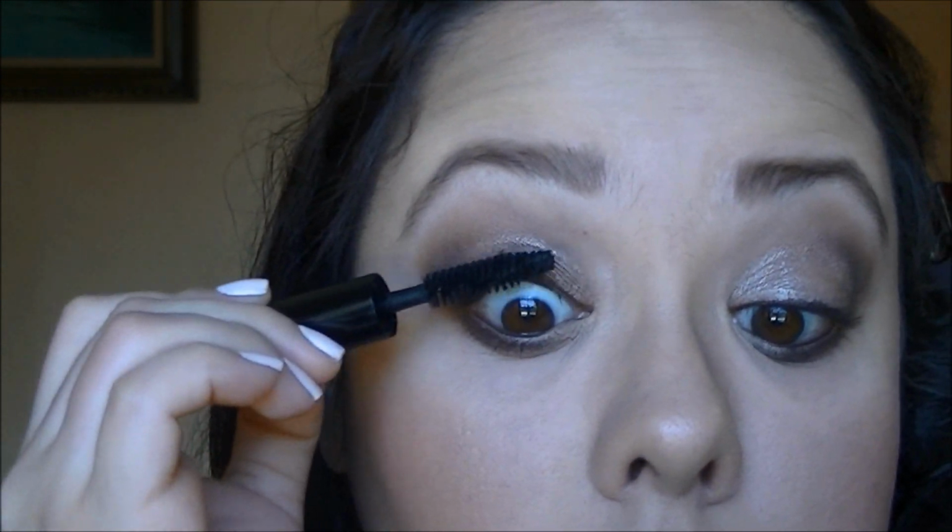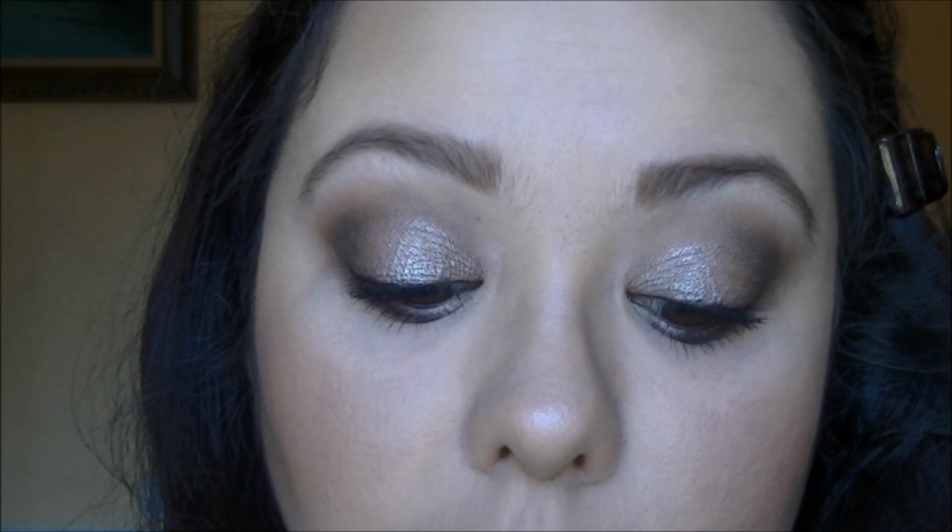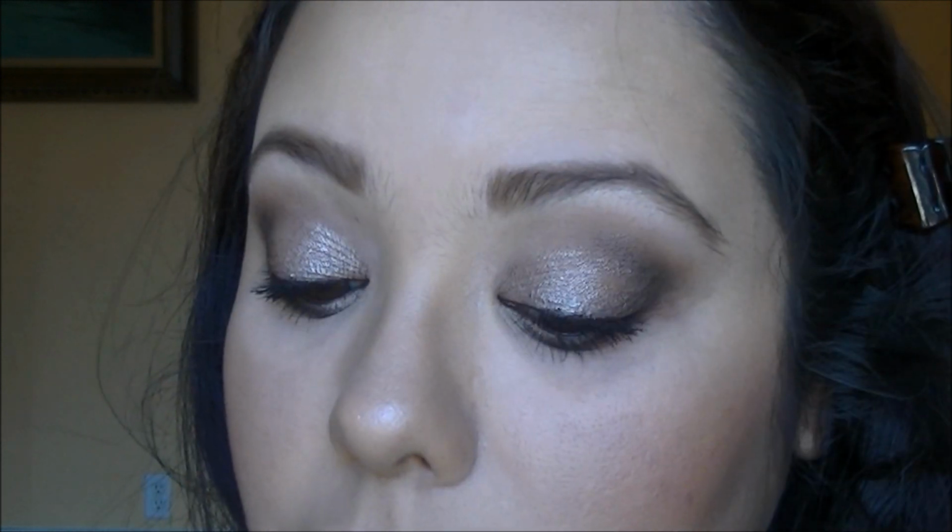Taking Dior Show's Blackout Mascara, applying several coats to the top and the bottom lashes. And then you are going to see the final look. There it is. And then I'm going to apply lipstick, and I'm using Max Angel.